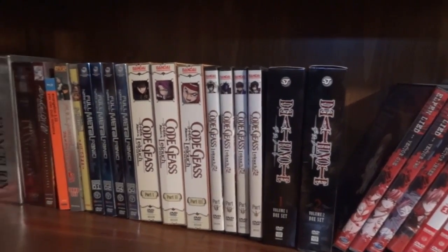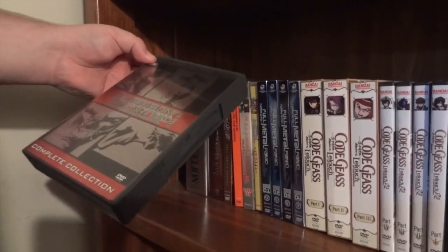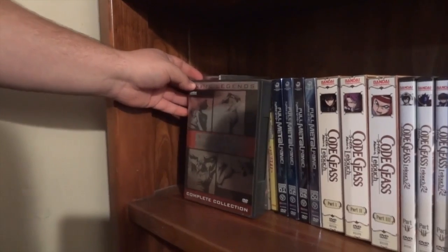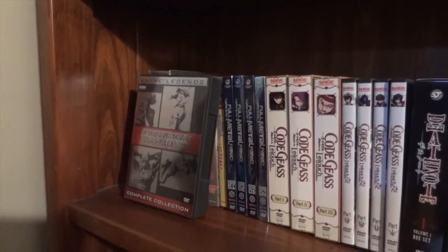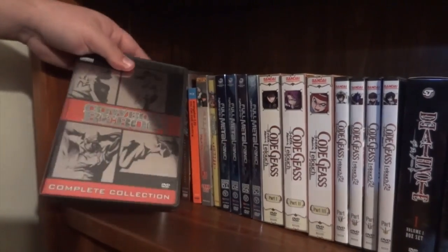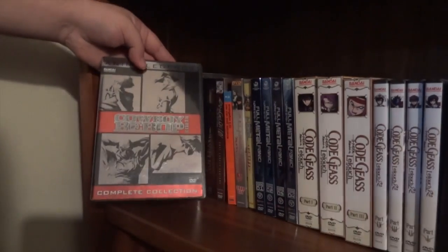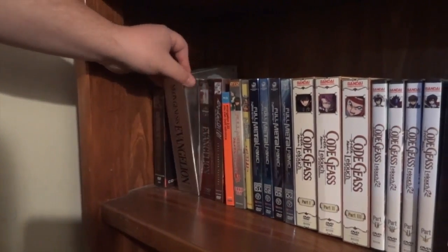First one up here is Cowboy Bebop. I don't know, this show kind of sucks. I mean, who likes Cowboy Bebop? Who's ever talked about Cowboy Bebop? I mean, it's not like it's one of the most revolutionary anime series of all time, and it's absolutely perfect in pretty much every single way. So there's really nothing more I can say about Cowboy Bebop other than that more anime needs to be made just like this. I'm talking to you guys, Slice of Life.